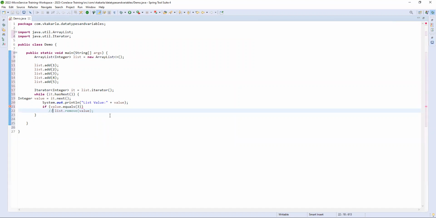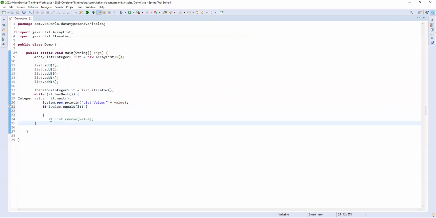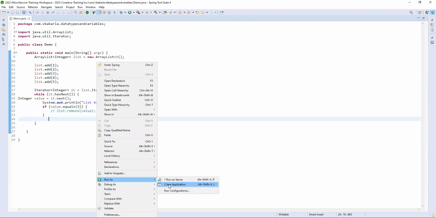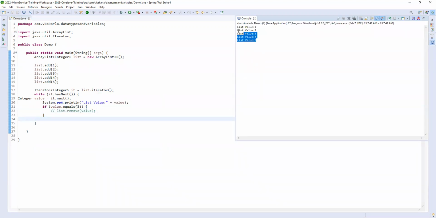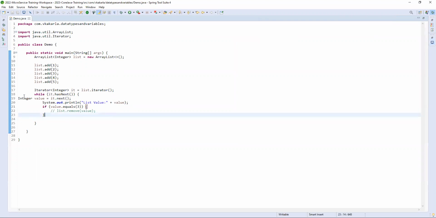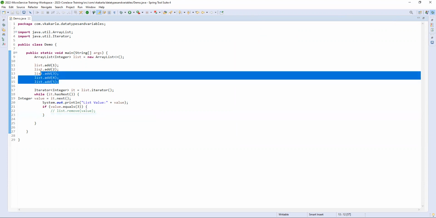Iterator. So you're reading the values here. See here, let me try to read the elements first, without exception. So you're getting all the values from the list. Whether it is a list or map, both are the same; I will show you the map also. Whenever you're iterating or traversing the list or map, you can add values, but you should not do any kind of removal operations.